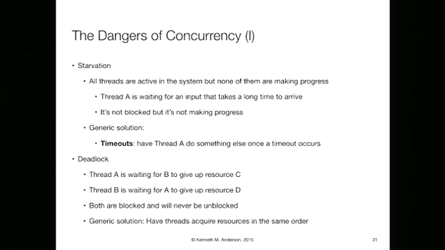Okay, so let's look at some of these dangers to close out this lecture. The first danger of having multiple threads in your software system design is that you can suffer what's called starvation. And starvation means that none of your threads are blocked. They all are running and they're doing something. But for whatever reason, in terms of the overall progress of what the user is expecting the system to do, it's not making progress. And in those cases, we call that threads being starved.